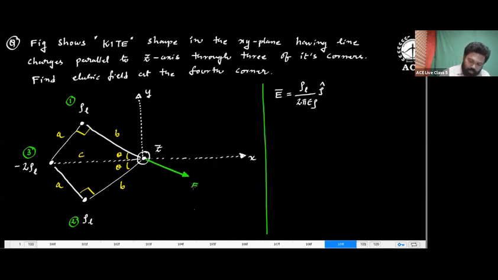I'll call it E1, beta. What is the electric field here, beta? What is the electric field here due to this one? Radially outwards. Means like this. This is E2, beta. Yes. What is the electric field here due to this one? That is radially inside because it is negatively charged. Clear?